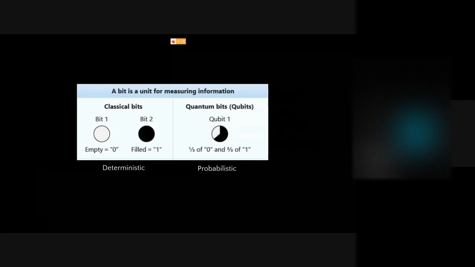Yeah, so this is the same thing, that classical bits are deterministic, that is, it can be 0 or 1, and quantum bits are probabilistic, that it can be both 0 and 1 at the same time with different proportions. And when we measure, then they'll be either 0 or 1. So you could basically say that classical bits are a special case of quantum bits. So this is a bit of notation. This notation is called Dirac notation.